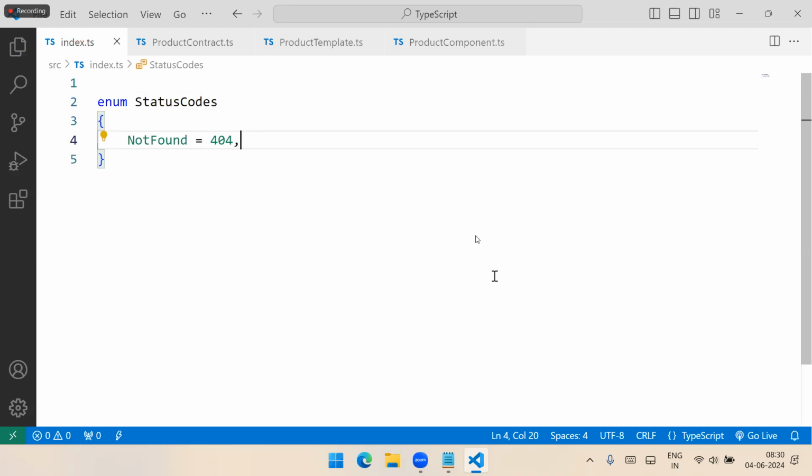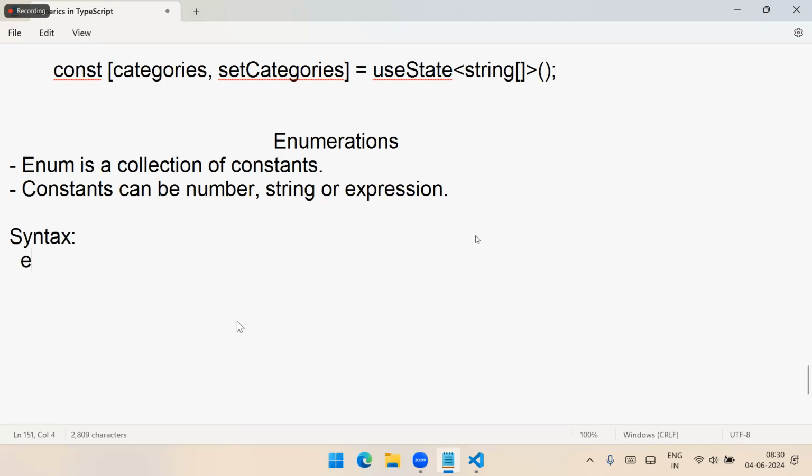And remember, the syntax is: first I give enum and an enum name, and here we have a key and a value. So what is the specialty here?